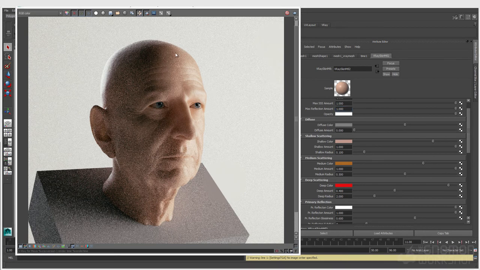If I draw a little render region here, you can see that the diffuse amount, just like the other subsurface slider, is going to do a complete switch blend from the subsurface to the diffuse. So if I go all the way to 1, my object is going to be very diffuse and very gray feeling.